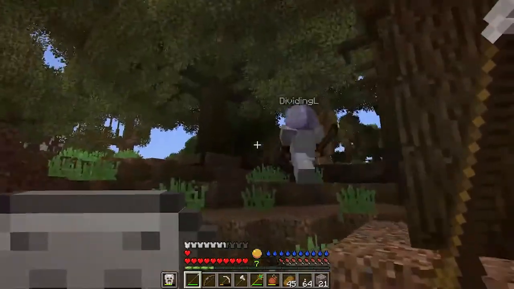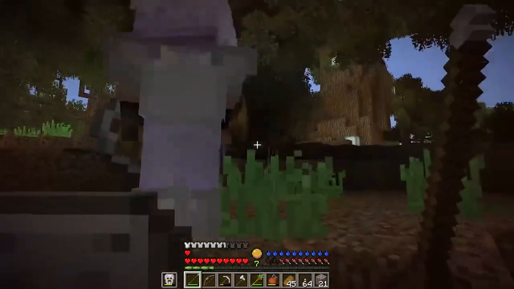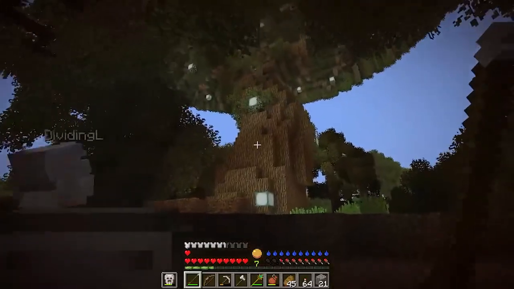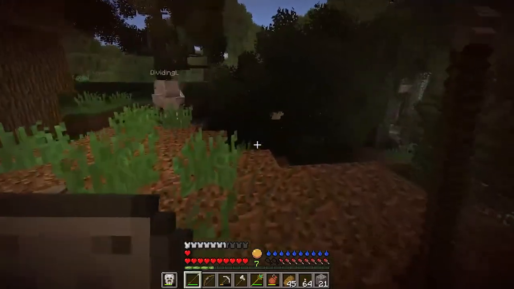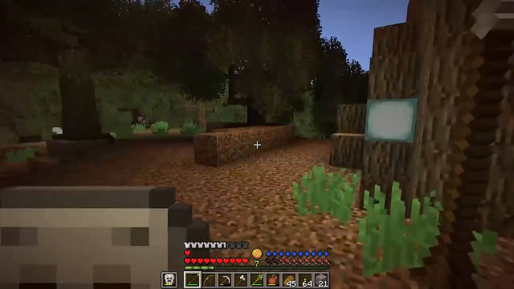This the sea lantern one? Yeah. Oh yeah, this is just a tree. Oh, is it? But it's a big tree. Yeah, it's a really big tree. Okay, we should go home before something bad happens.